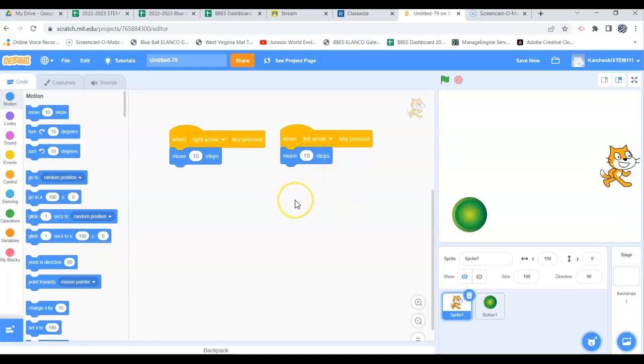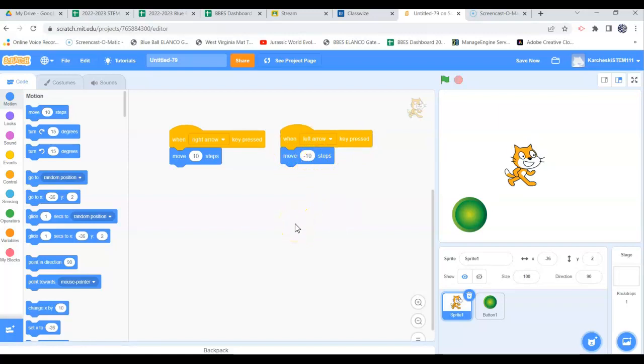If I have him move 10 steps and I press left arrow, he's still moving the right direction, the opposite direction that I want him to move. I'd like him to move left. So mathematically speaking, there is something that is the opposite of 10. Now, a lot of people right away, they go, 0. Nah, that's not the opposite of 10. The opposite of 10 is negative 10. So if you put a minus sign right here, and it is minus 10 steps, when I click the left arrow, he's going to move 10 steps backwards.